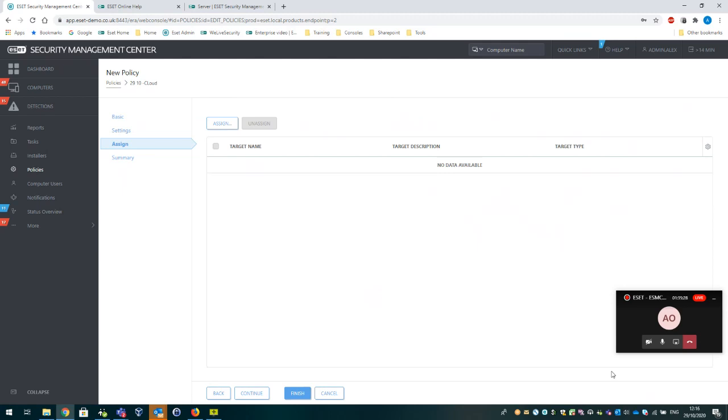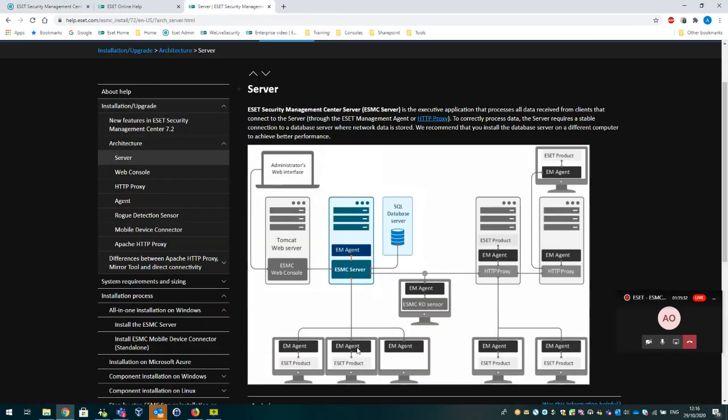What we need to do is, if I just go back to the diagram there, we need to get this control. We need to have the ESET product and the ESET agent installed on there. Now, we've had a look at the fact that we can put the agent on there, and once that's on there, we've got that control to detect what other software is installed.